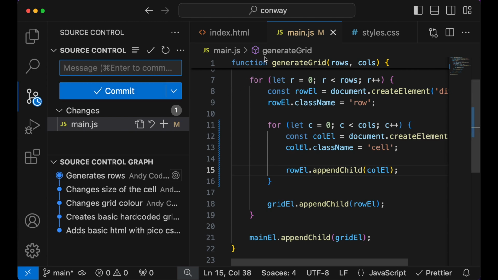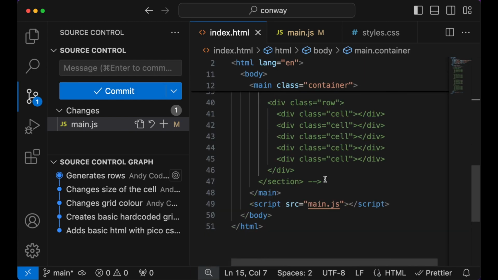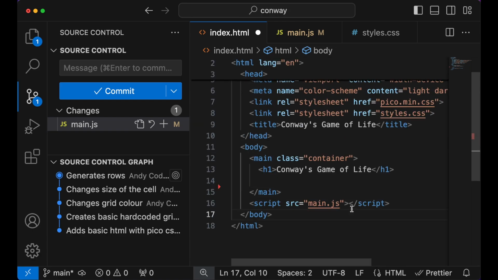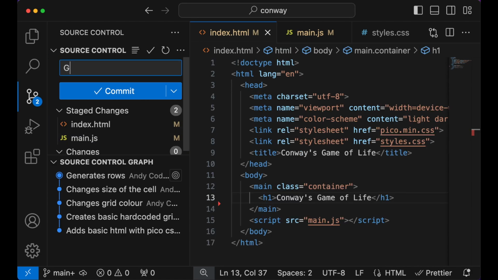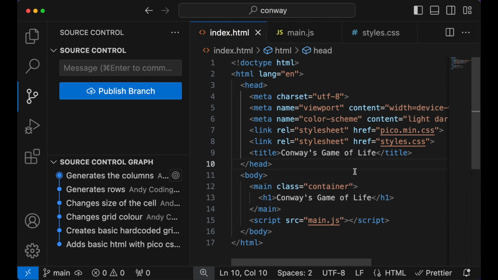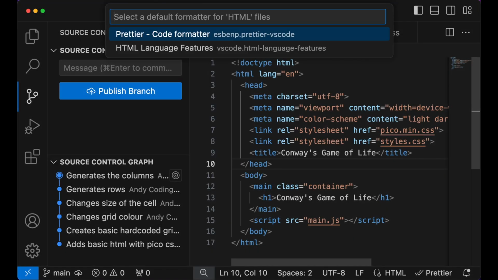I will commit that, and by the way, I can now remove all this commented out code. Very important to remove commented out code. So now this looks much better. Generates the columns. Excellent. Now let's format this. Format document. I have to configure which formatter to use.